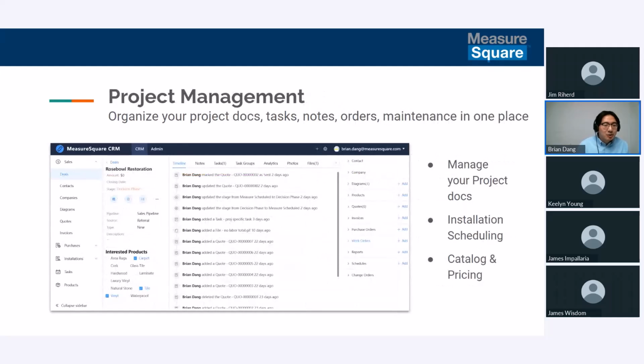By tracking all of your projects in our CRM, we're able to keep all of your project documents, your notes, your tasks, and even your maintenance all in one place. This gets rid of the need to run around to different resources and websites to paint the full picture. It means that anyone on your job could hop into one of these projects and instantly figure out what's going on. Another cool benefit is that down the line, say you ever need to come back to a job for maintenance, all of your documents are going to be in the same place.